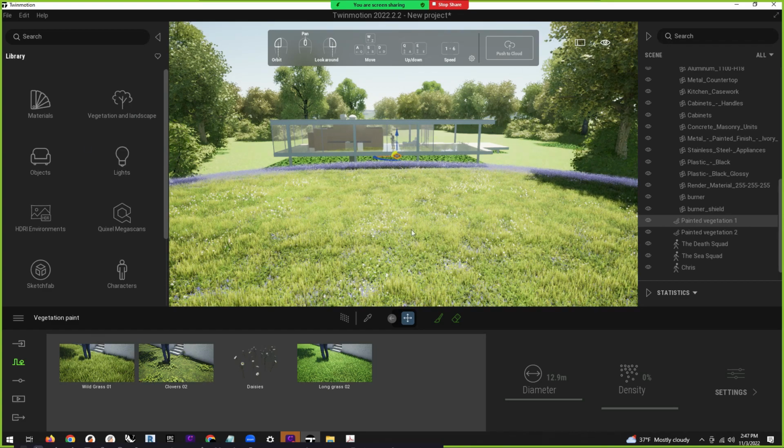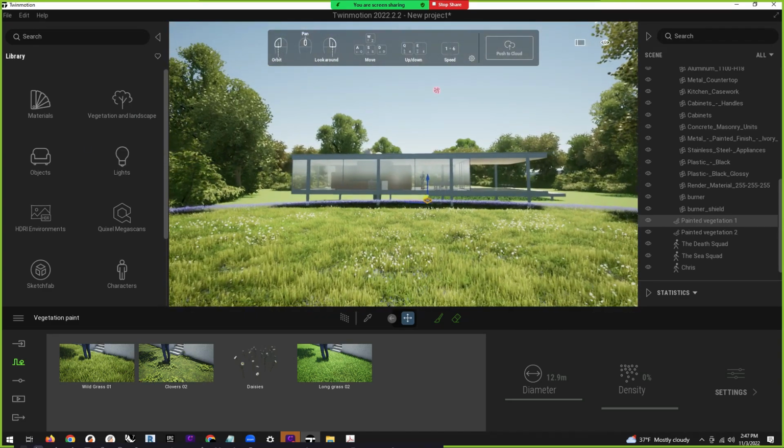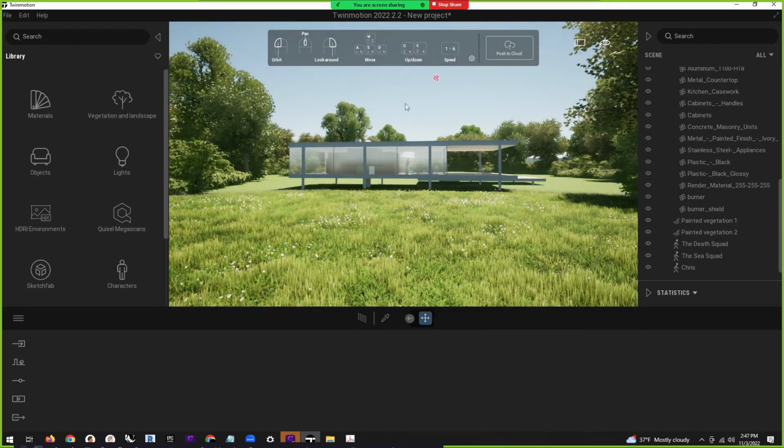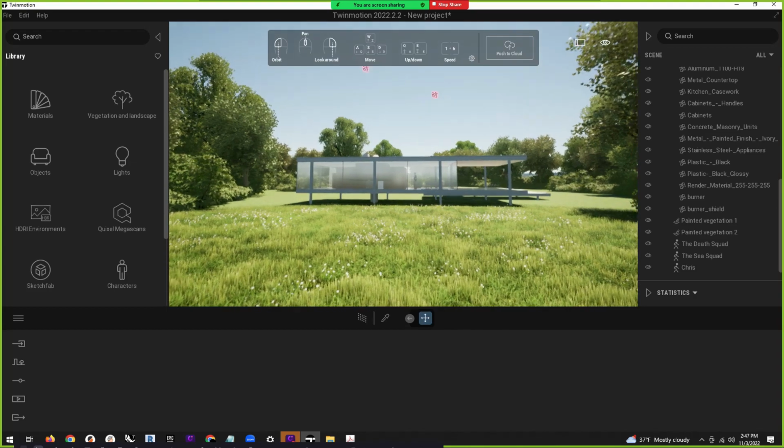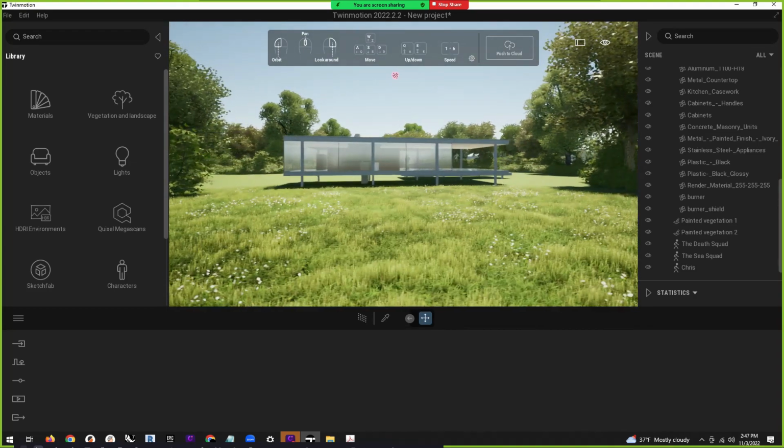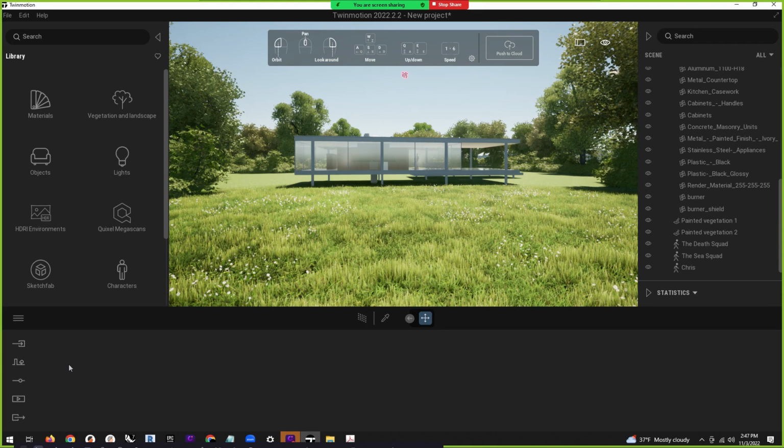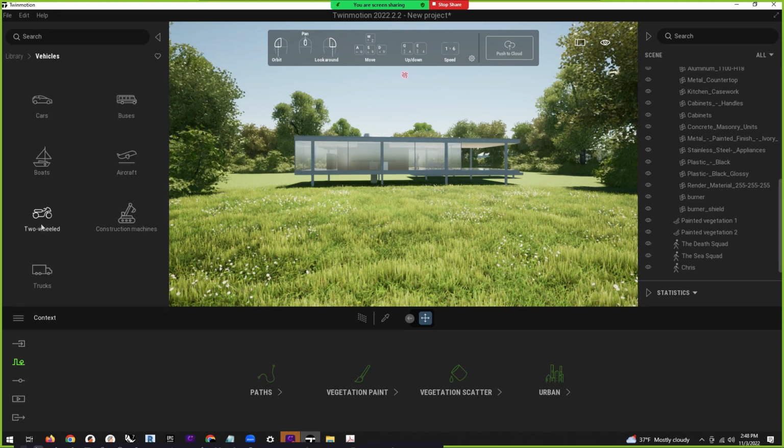So the next thing we want to do is definitely adjust our lighting. We have most of our scene set up here, the way that I would like to see it, almost. I might move a little bit over. One thing that bothers me is the flat ground, but I'm not going to go into editing the ground at all. That's really not something we're too worried about in terms of creating landscape. It is possible in Twinmotion if you did want to brush out a make-believe landscape. That's doable, and if you're interested in that, shoot me a line after class and we can go over that. There's a bunch of stuff like vehicles as well.